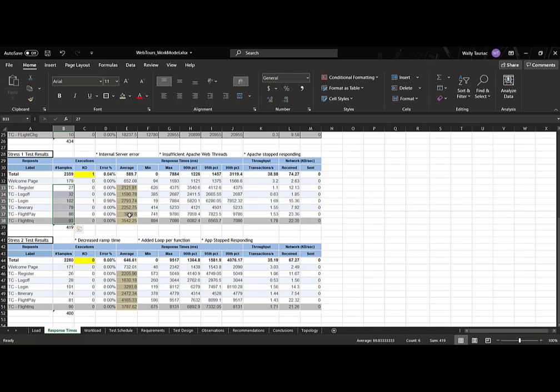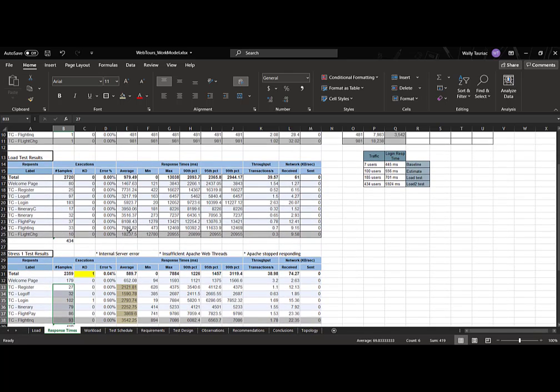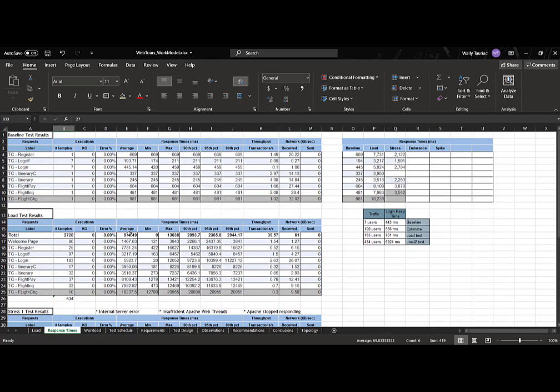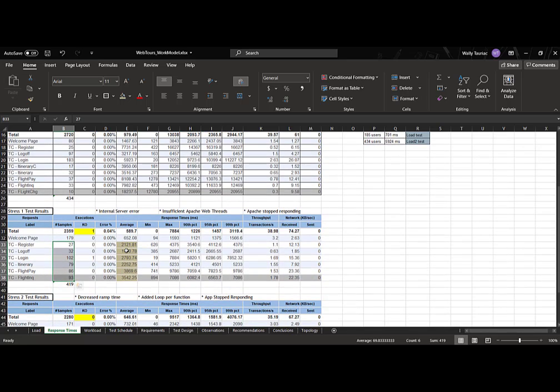Consequently, the test average response times got into multiple seconds to run. And as you noticed on the loads, it did a similar thing there, but on the baseline, much lower. So there was a significant increase on the load test as well as on the stress test.